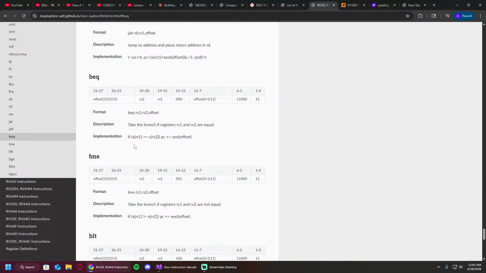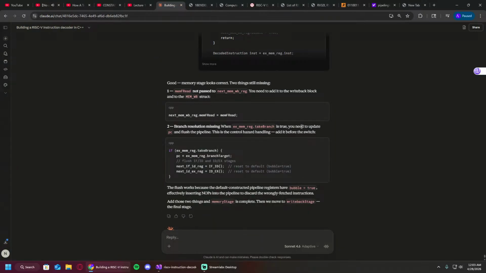What's the offset? Okay, to the PC and flush the pipeline. I understand the updating the PC part, but the flushing the pipeline part, how exactly do we need to flush the pipeline? I'm guessing it's because we don't want any more instructions afterwards since we're taking a branch. The remaining instructions would be following the original program counter, I believe, but I just want to double check.